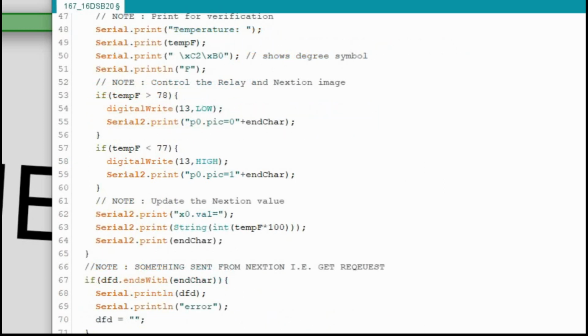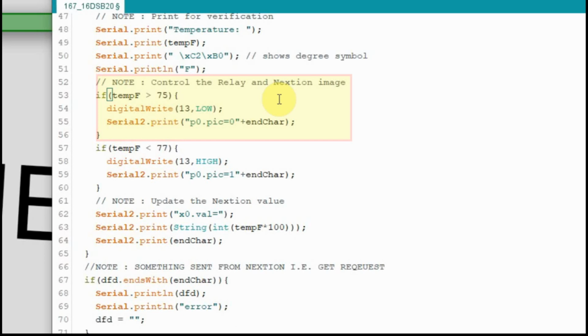And if the tempF is greater than 78, I'm going to change this to 75, just so that we can see some action happening. So the temperature in the basement is a little bit cooler. If the temperature is greater than 75 degrees, that means we've heated the mat up to the point that we want to shut the relay off, so we're no longer running the heater. So we're going to write the output to a low, and then we're going to serial print to the connection.